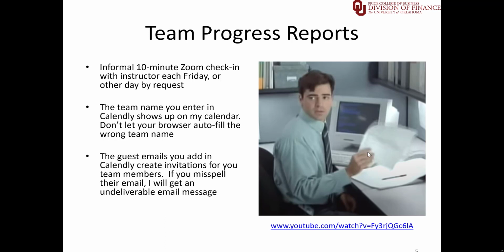The other thing is if you invite, which you need to invite your teammates to join this meeting, if you misspell their email, I get the kickback email because somehow the calendar item comes from my email. And so when you misspell their email, and last semester, every week somebody misspelled an email, it fills up my inbox. So this semester, I'll take off points for that, help you practice some attention to detail. There's an Office Space joke in here, so check out the link.